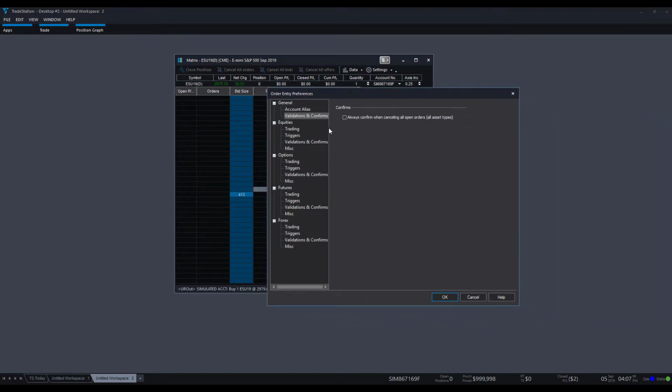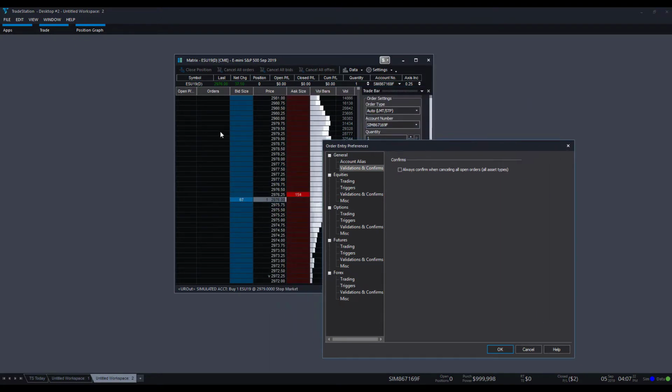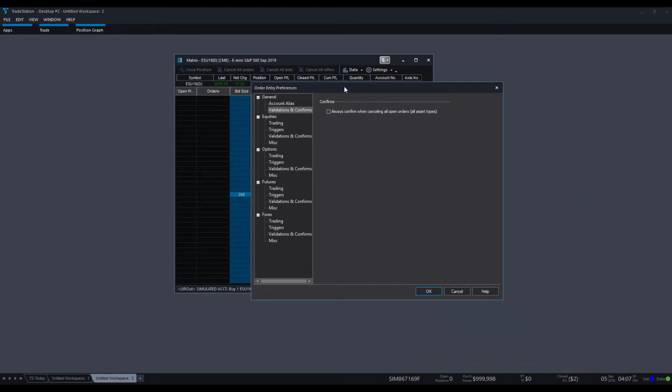That's why these platforms do place these order confirmation windows into place. There is some liability when placing trades with one-click trading or disabling order confirmation windows. It's really easy to make mistakes, especially when you're using something like the matrix here. All it takes is a simple left click to place an order. If you're placing it at the wrong price or with the wrong order quantity, mistakes can happen, but that's just something you face when you disable these. So just keep that in mind.